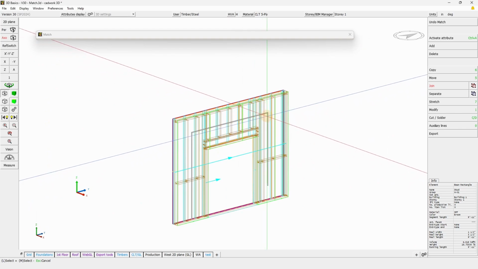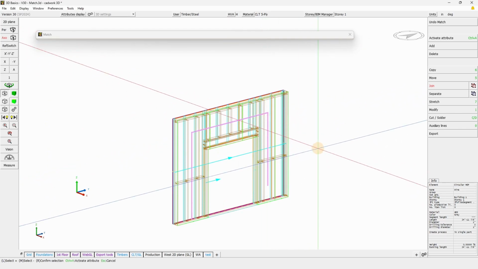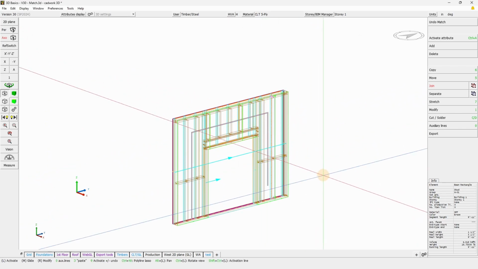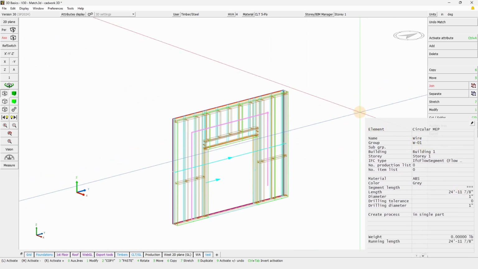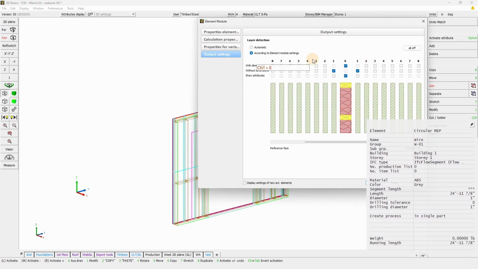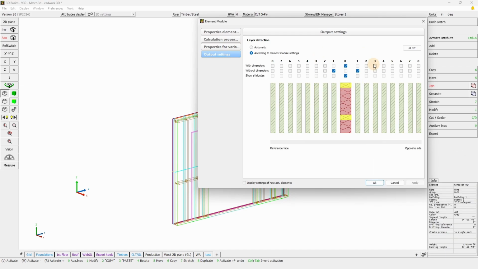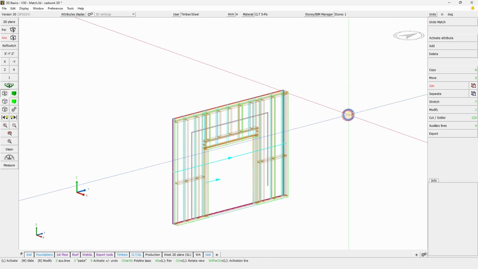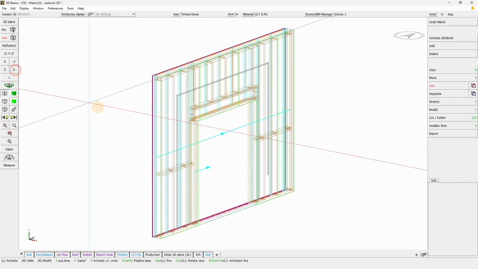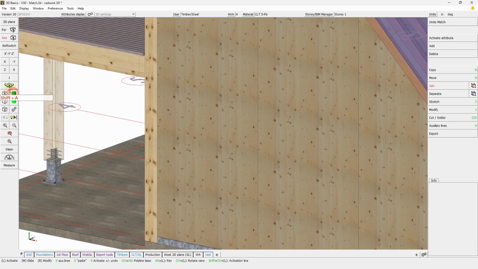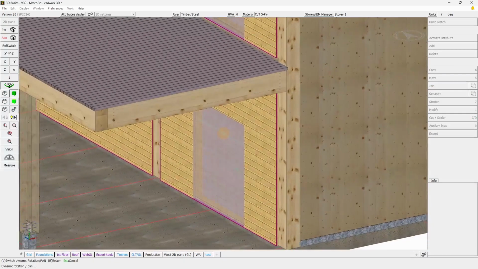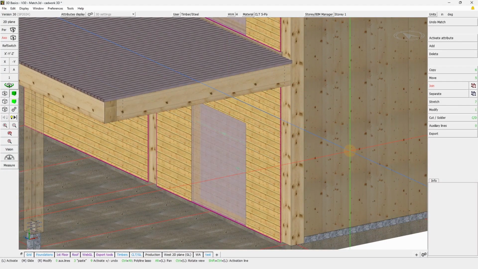So here I will select the target element, which is my MEP, right click to confirm, and if we select it now, it is indeed in the right group and has the right output setting. So this match attribute can be really useful in a lot of different ways. It basically avoids having to assign your attributes manually one by one for each element.